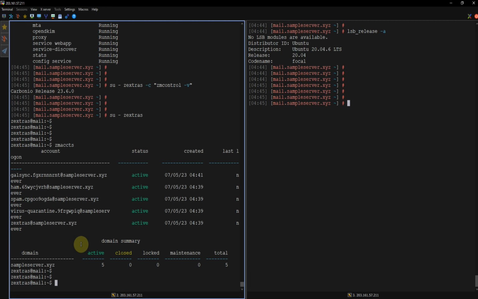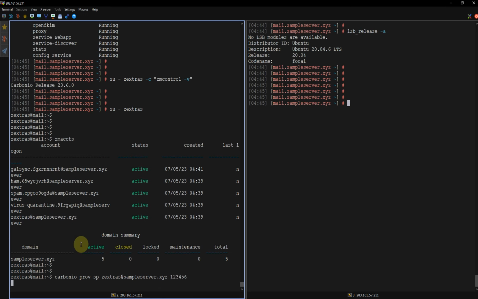To reset the password, I will use carbonio prov set password zextras at server.xyz. Let's say 123456. Okay, the password is set.